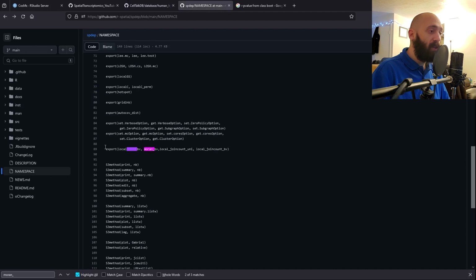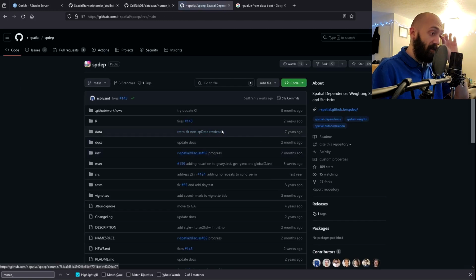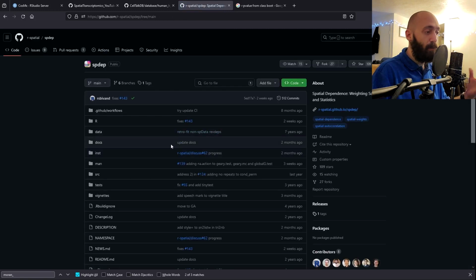Like I had mentioned, we're going to use this spdep package. I was having some issues with this before, but what I had noticed was that you need to download it from their GitHub, because on GitHub they actually have the function that we're going to be using, which is Moran_BV, or bivariate. We're going to look for two genes and see whether or not their expression is spatially related.